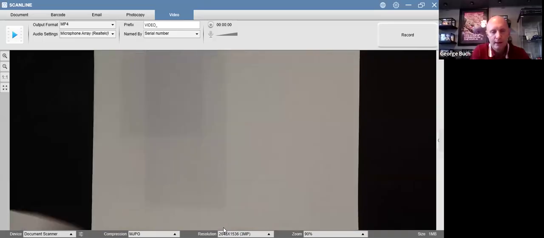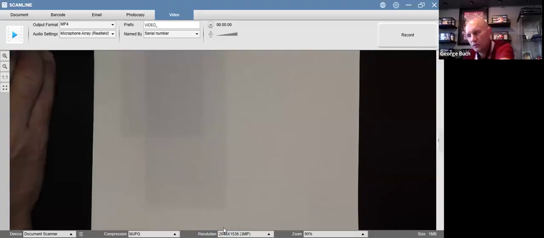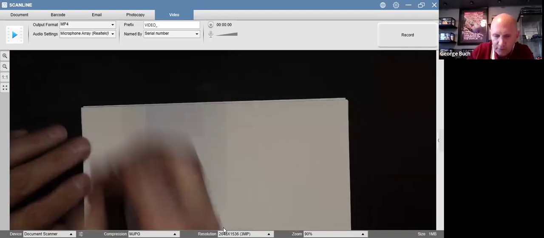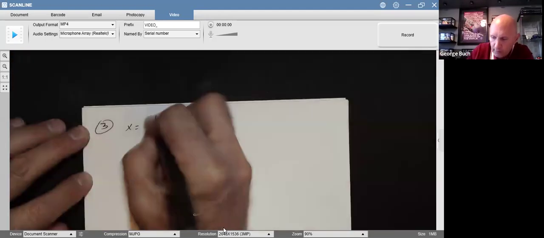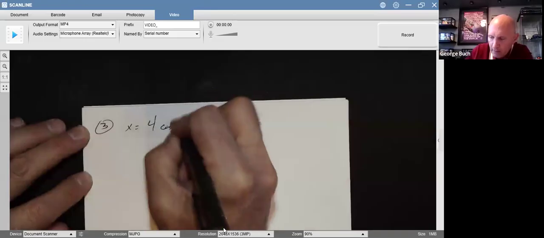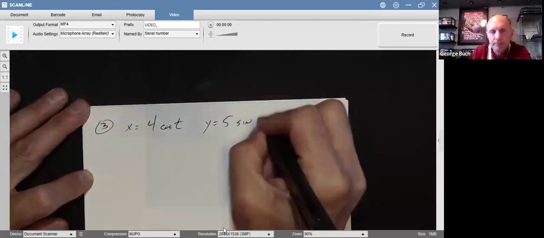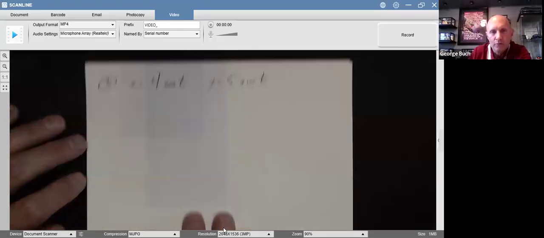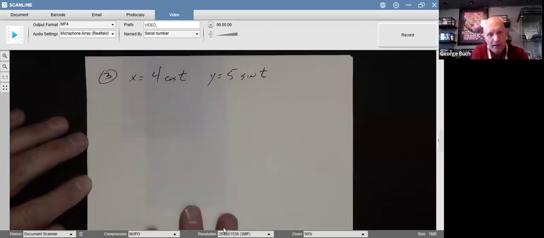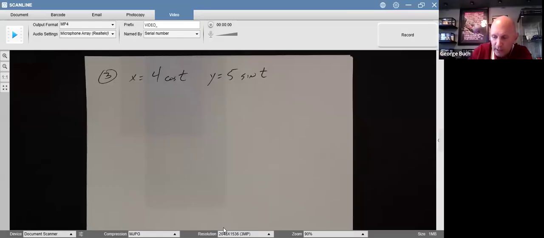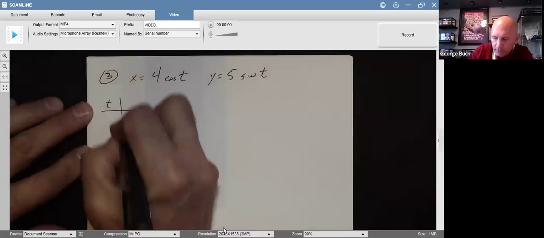All right, now I'm going to switch it up a little bit. In this case, we have x is equal to 4 cosine of t, y is equal to 5 sine of t. So now I don't want to pick -2, -1, 0, 1, 2, because those are going to make a big mess for me, right? So again, I need to be creative with the values I pick for t.